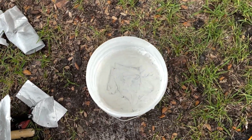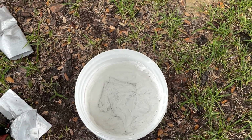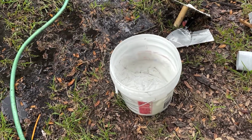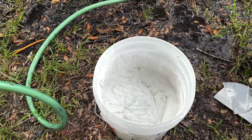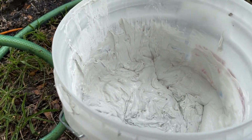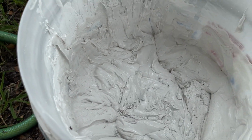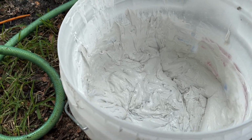Now for the beginner, you're left with a bucket that may be a lot more sloppy than what you're looking at. But if you spent $14 on this bucket of compound, you may want to hold on to it for a few months or give it to somebody who can use it if you're done with it. But you don't want to hand it over like this. You see the sides? The residue on the sides gets dry. And if you should use this good stuff here with this stuff dry on the sides, it will be a disaster for you. You'll want to throw it out. You'll be dragging these rocks in your new application on your next job.